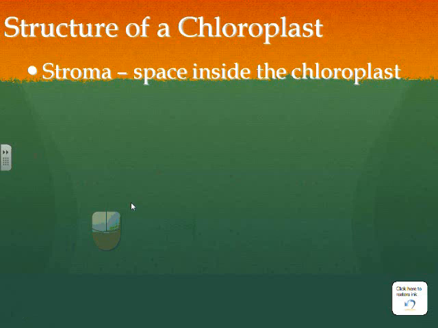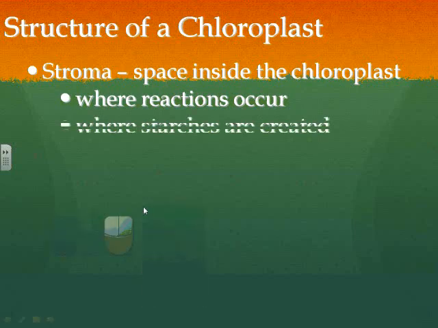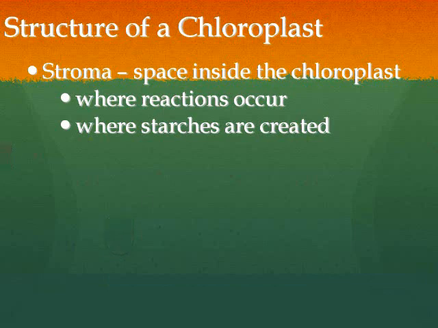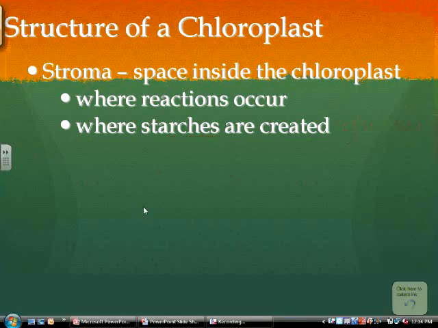So when we talk about what those particular parts are for, the stroma, that space, is going to be one of the locations where reactions occur. You're going to learn about which particular reactions in a little while in later benchmarks. This is where starches are created. Starches. There's definitely a better word to use than starches because we're talking about a particular type of carbohydrate that gets made in photosynthesis, and that particular carb is glucose. And then when the plant needs to store the glucose, it builds it into starches. So when you eat the plant, you eat their starch. You eat their stored food. It's pretty messed up, guys, eating their food.